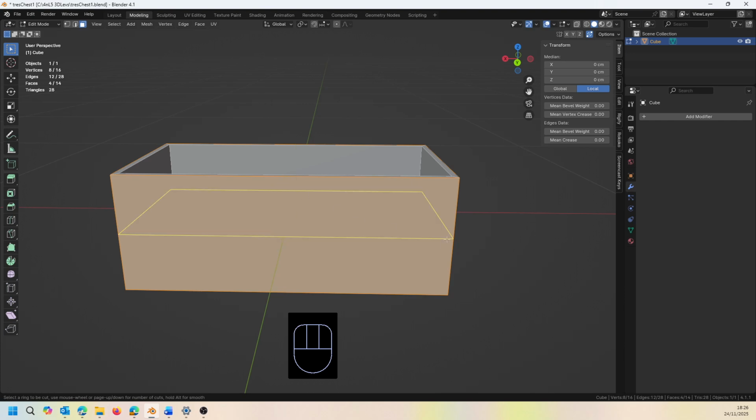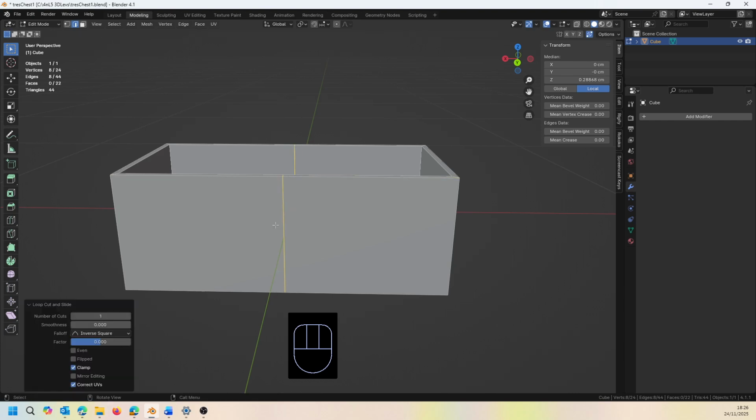If I move my cursor over here, I have a horizontal one. But this is equidistant between the top and bottom of the object, and this one is equidistant between the left and right sides. So I know it's bang in the middle. And then left click to add it, and right click to stop it from moving elsewhere. I think if I drag on this, yeah, so I can drag it around using that. So even if I had set it wrong, I could go back and fix it up. Okay, so that's in the middle.